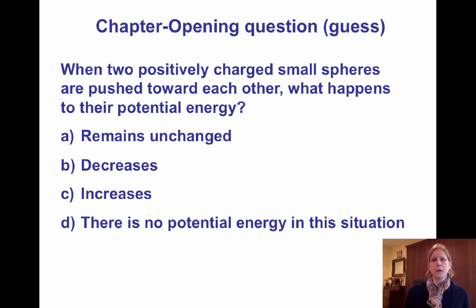All right, let's start with the chapter opening question. When two positively charged small spheres are pushed towards each other, what happens to their potential energy? We don't know anything about electric potential energy yet, but we do know about potential energy in general, if we took the first half of the course, and that is that there can be gravitational potential energy and electric potential energy. So let's try to relate the concepts.